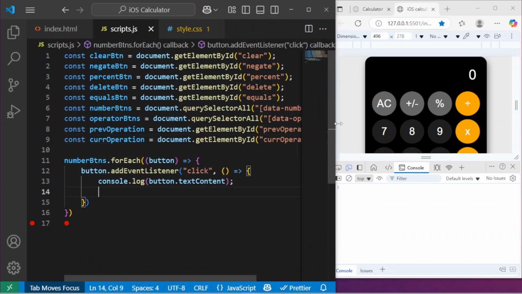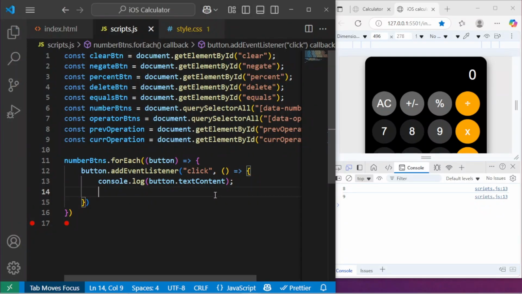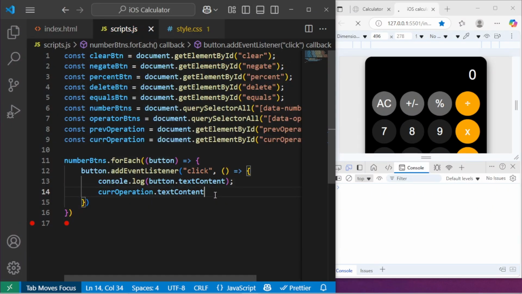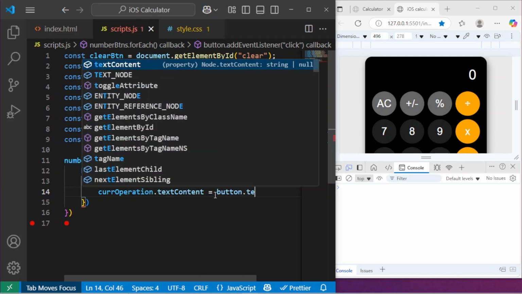Okay, so now that we have selected our current section, our display section, we now want to put the values that we're getting when we click on a number into the current display section. So I'm going to say current operation dot text content equals button dot text content.